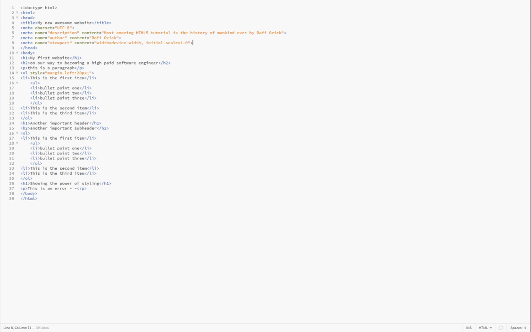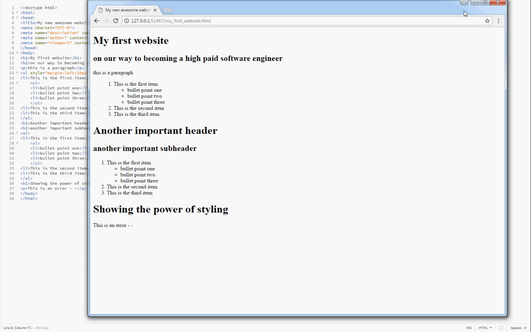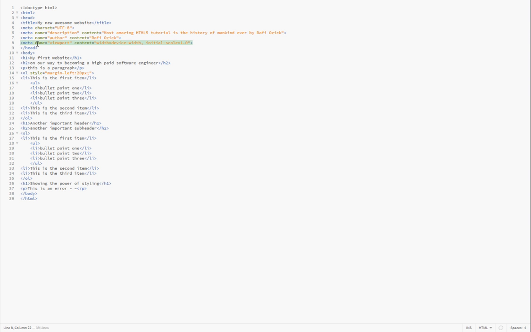Okay, let's take a look at our website now. You notice our styling is gone. And the reason for that is because there's nothing in our HTML file that is telling our browser to take this style.css sheet or to display this style.css sheet.